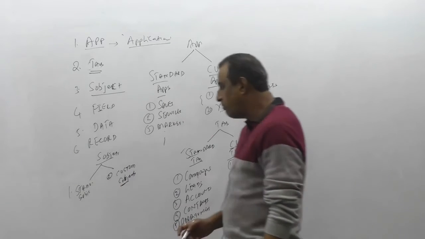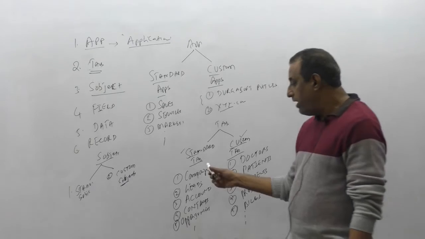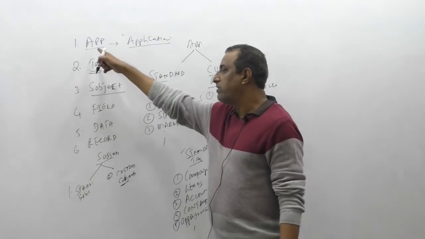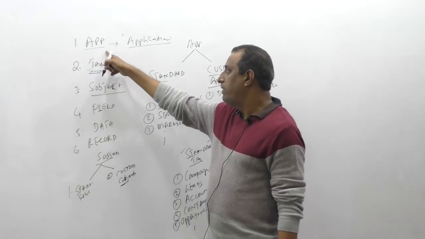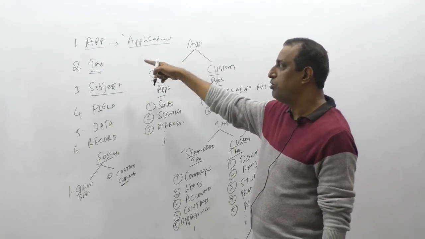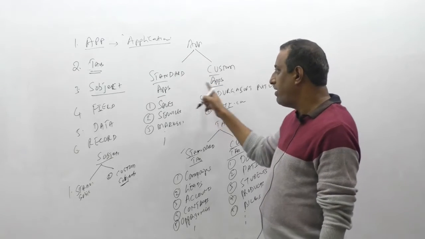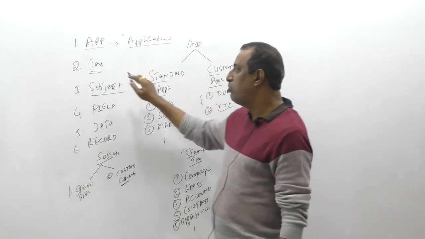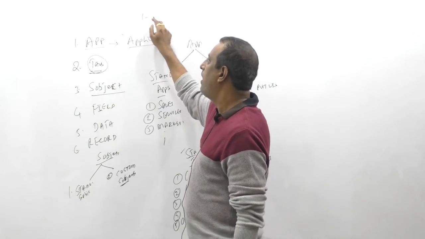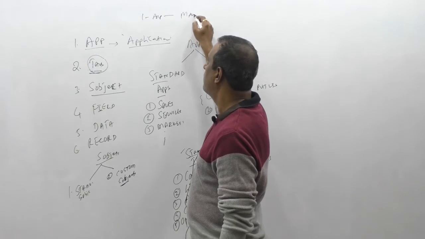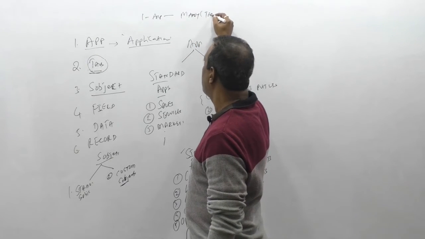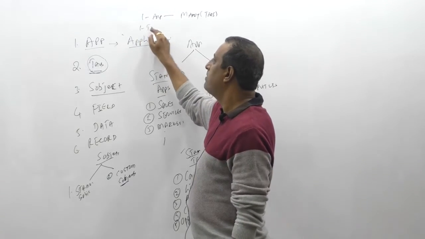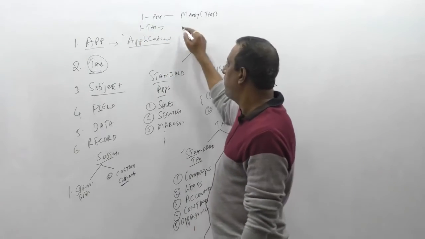So before I discuss standard SObject and custom SObject, I need to tell one important point at this particular point of time. As of now, we discussed about app and tab here. App means a group of services, it's a collection of tabs which provide some functionality. And apps are divided into two types, standard apps and custom apps. But every app contains group of tabs. So one application contains what? Many tabs. So in the same way, one tab can exist across many applications.